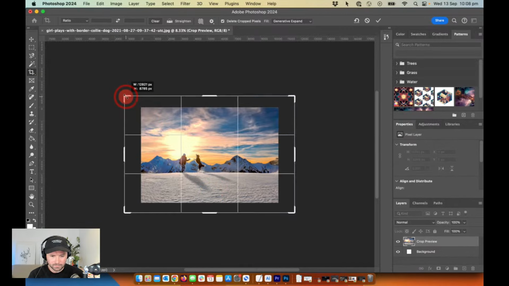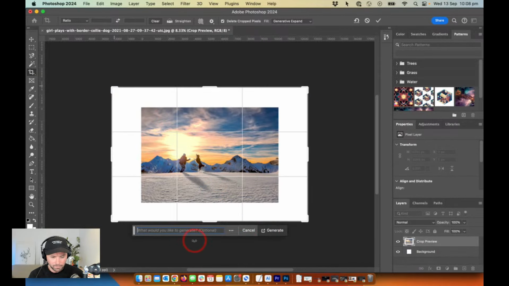Generative Expand. Before I do this one, you can see hopefully down here that the space to pop your information into is a little bit bigger. It's a little bit more legible, a bit easier to read. All the other things that we want are here. The generate button is a little bit bigger, which I actually really like as I get on in my years.